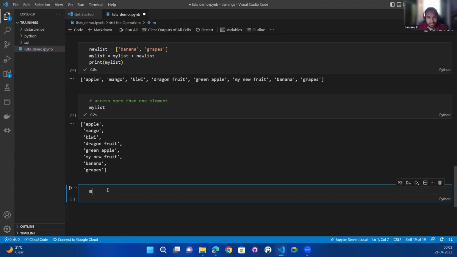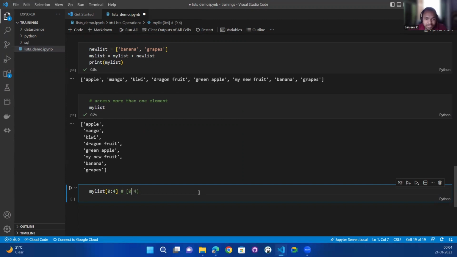Now what I'll do is I want to identify all the values that are present between 0 and, say, an element of 4. Now the anticipation is because we use index 4, it has to bring all the elements up to 4. It doesn't include 4. So it includes the first element, but it doesn't include the last element.